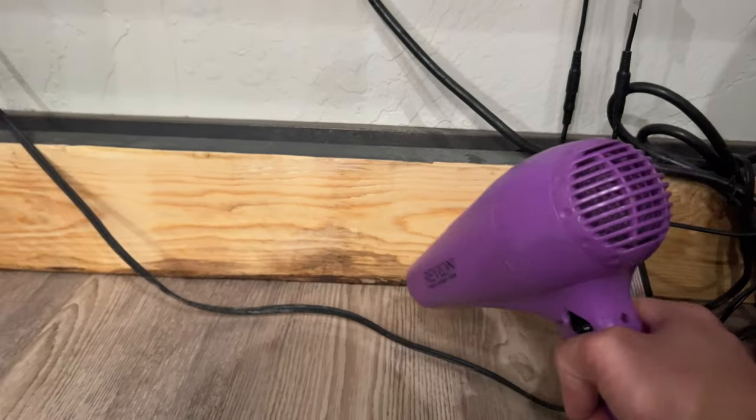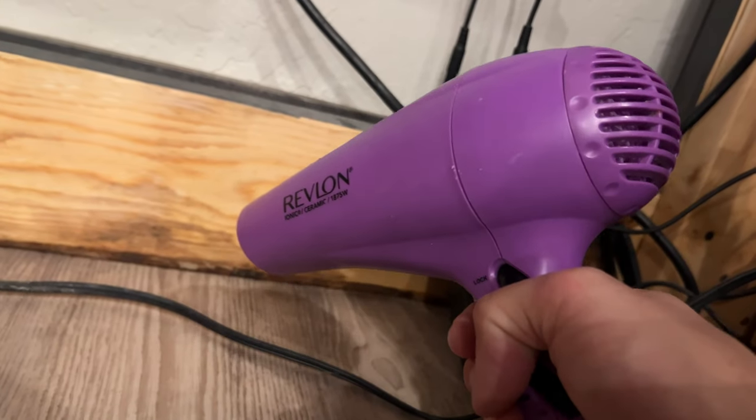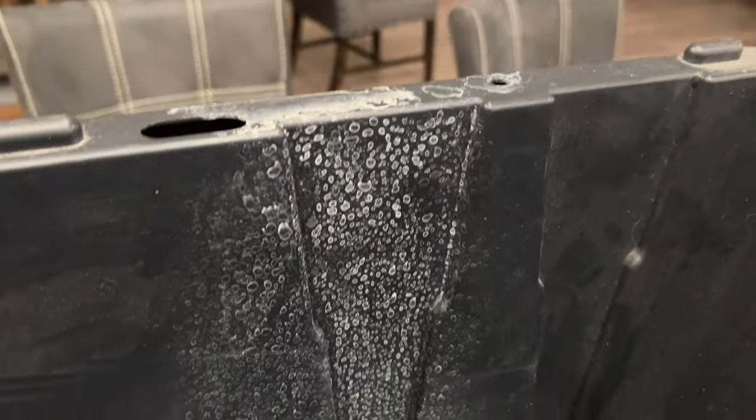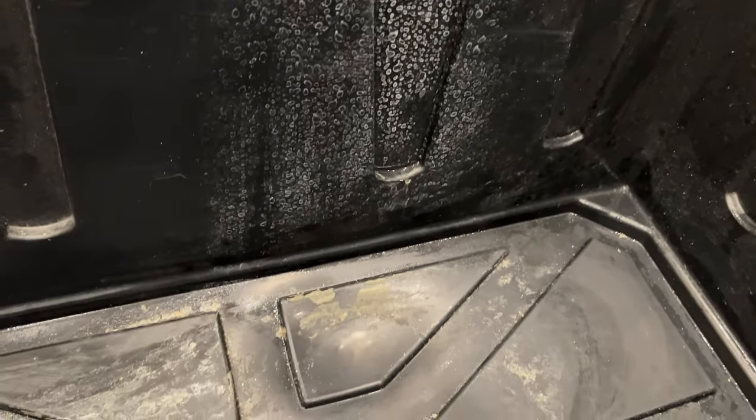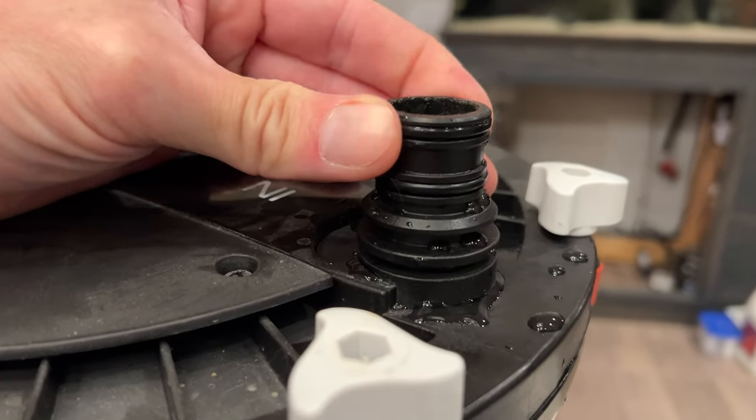That's why there are hard water stains at the bottom of this tote — it was drying between purges. Water was spraying out of the opening and some was making it onto the floor where the stand sits, and the wood's damp. Time to pull out my chief drying weapon: my wife's blow dryer that she thinks she lost, but it actually resides in my fish supply cabinet. Here's what the back inside wall of the tote looks like with all the hard water stains. Even though I know what the problem was, I still want to give a quick check to the O-rings that I can easily inspect.